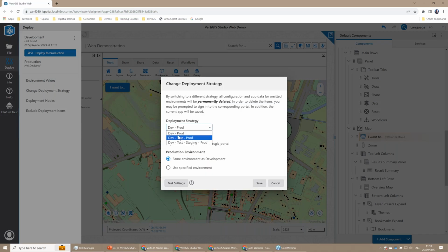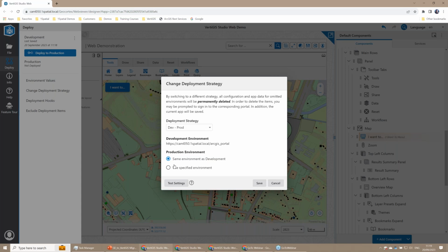I then have dev to test to prod, and then dev to test to staging to prod. So you can set up whatever deployment strategy you wish, and you can use the same environment for everything. So the same portal, or as some of our customers have, 3 or 4 separate portals. So they might have a dev portal, a test portal, and a production portal.